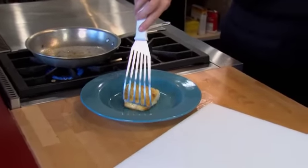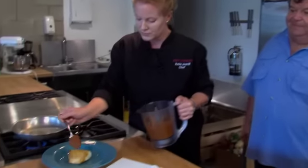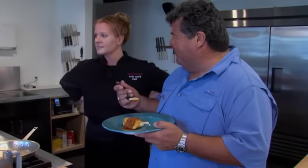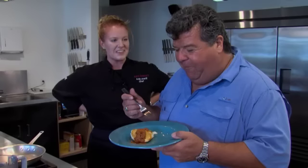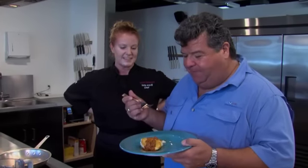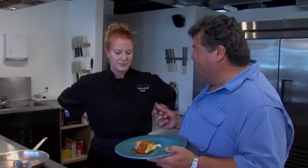Put it right onto your plate. Salsa goes just right over the top like this. Try some of the sauce, the magic secret sauce. Not a secret anymore. That is good. Isn't it good? The sauce. That sauce I love. You can even use that on a fish taco.